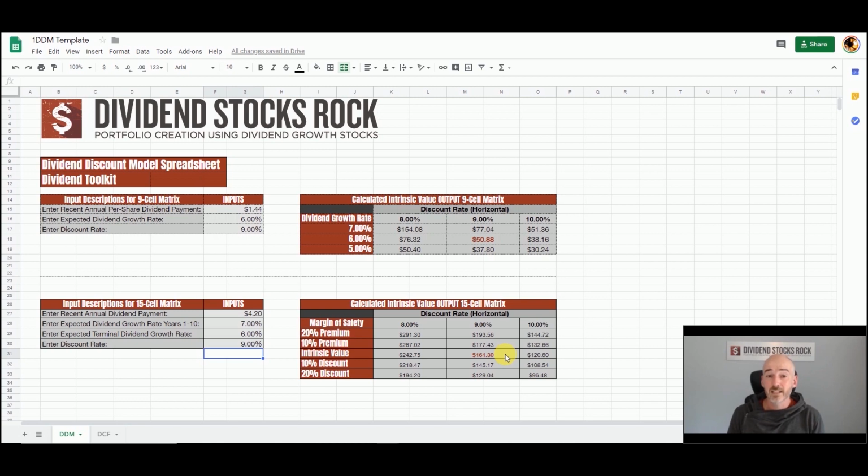What I really like doing with the dividend discount model is, imagine that I want to add a Canadian bank to my portfolio, but I'm not sure if I should add Royal Bank or TD Bank or Scotiabank. So let's say that I'm in between the three of them. If I run the same calculation, so basically I just change the dividend payment right here, and I use the same dividend growth rate and same discount rate, I will get a different valuation for each stock. And I will look at the one that offers me the best potential return.